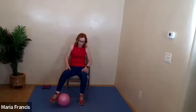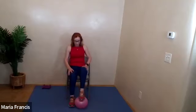This is all helping your calf, the back of your leg, and the front of your leg. So you just step on and try to control it, because the hard part for this one is to control that ball so the ball doesn't start moving. It stays in one place. So holding the core again on the left side, press it like you're pressing against the ball to the floor.